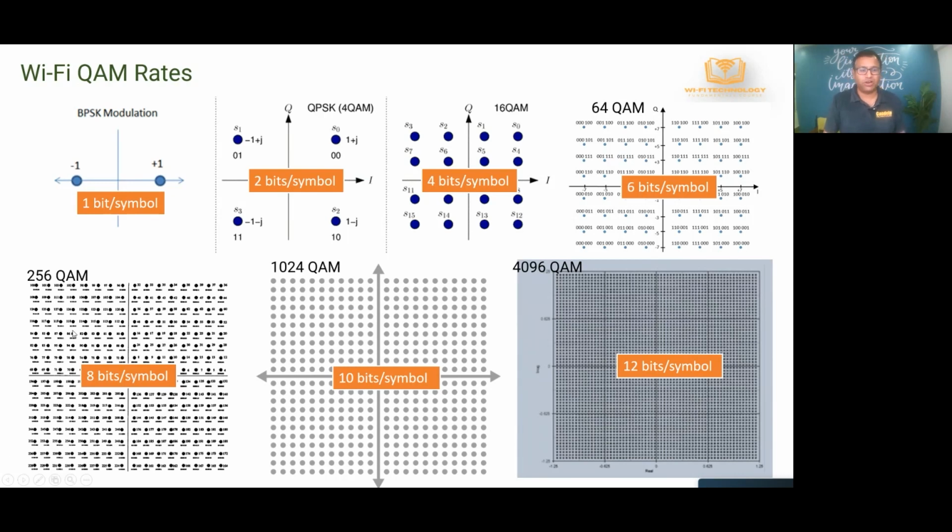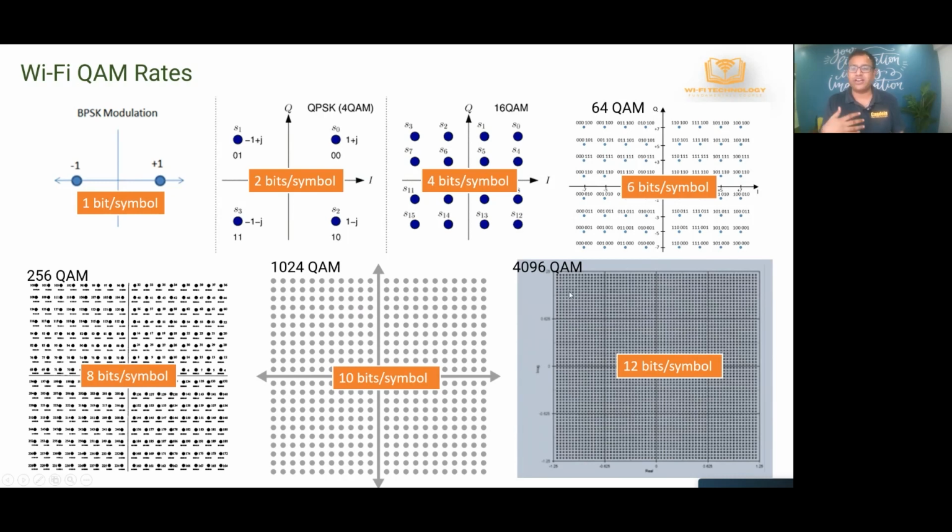Now you have 256 combinations of amplitude and phase in the same section. That's going to give you 8 bits per symbol. And then we talked about 256 QAM being used in the early standards, and then it came to 1024 QAM. And now with Wi-Fi 7, we have 4096 QAM, where you have 4096 possible combinations of amplitude and phase that would be transmitted in a signal.